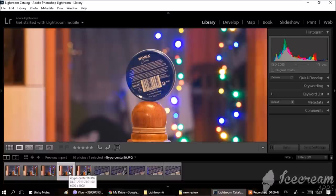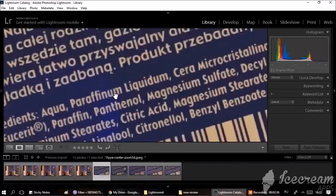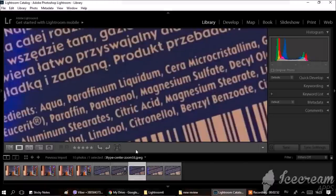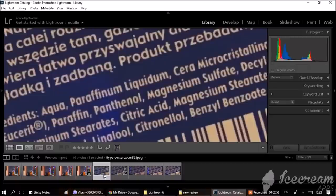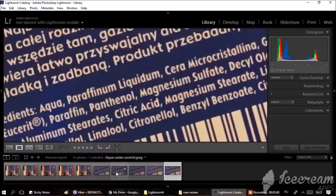Type 4, and type 5. I've made a 100% zoom cropped image of type 1, the same area, in order to assess it in a really detailed way. Here type 4, type 5. I would say type 2 has the best sharpness, then type 1 or maybe type 5, then type 4 and type 3.